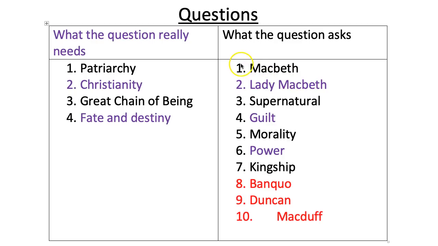And my plan is to link this to all the 10 possible essay topics that can come up and to the 4 overarching themes. There are many themes on Macbeth, but they're all sucked into these 4. So let's begin with the Patriarchal Society. As you know, this is a society controlled by men for their own benefit.